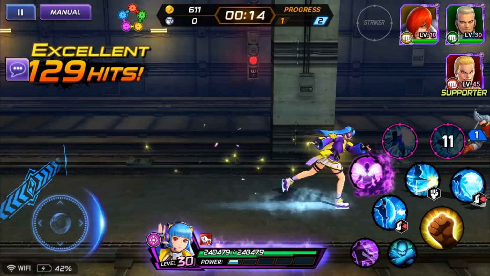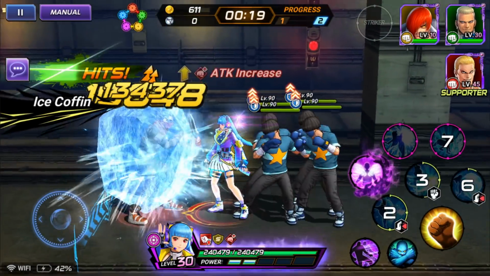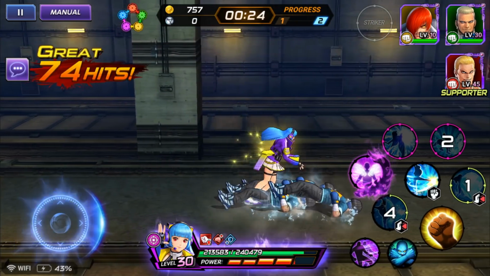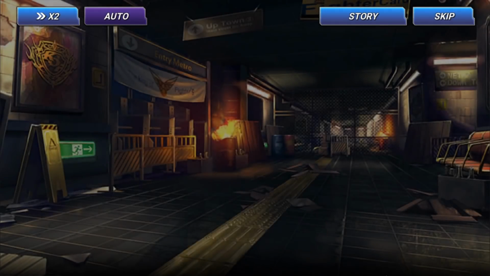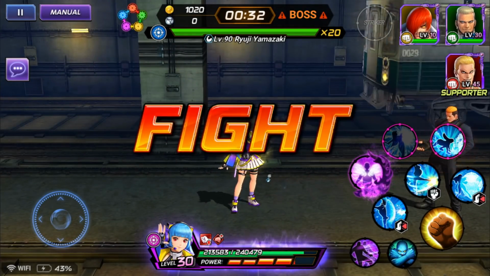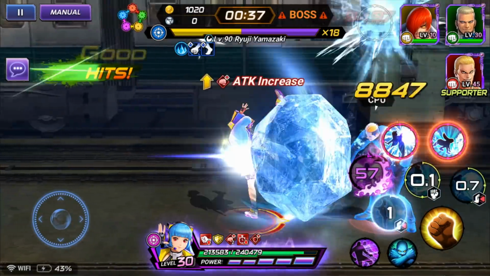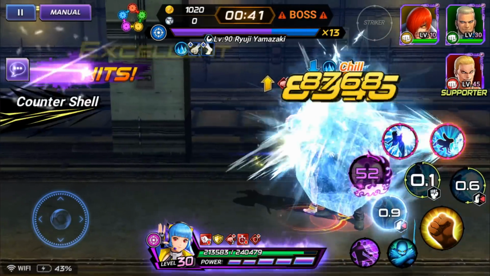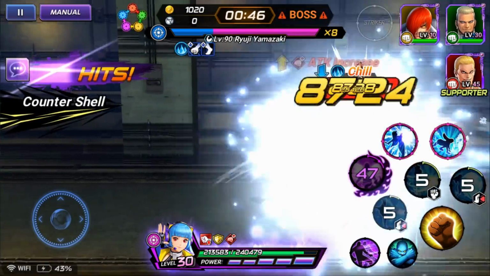Okay, and it's really hard sometimes because you want to hit that dodge. I mean, I know it's just like a force of habit. Whenever someone's trying to attack you, you just want to hit that damn dodge. All right, Yamazaki. And booyah. Not much old boy's gonna do.